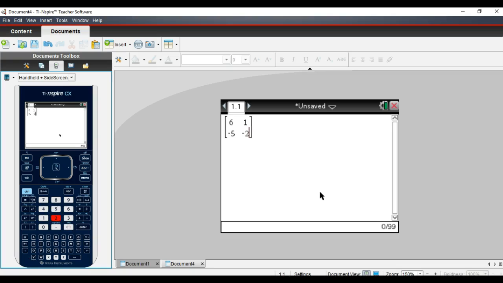Okay. Now what you'll need to do, you need to move the cursor. The cursor is right now in the matrix. You need to move the cursor outside the matrix. Okay. Now I can work with this matrix as it is. I can do stuff with it. What really is helpful in these problems is to store it as a variable. Okay. Like call it matrix A. Then your next step is to find the inverse of A or multiply A times B. So the way we do that, we store it in a variable.